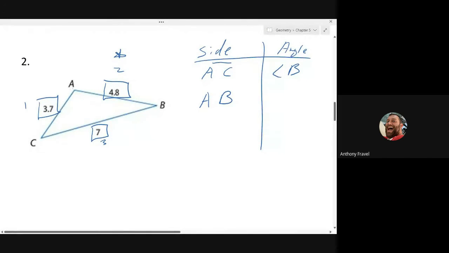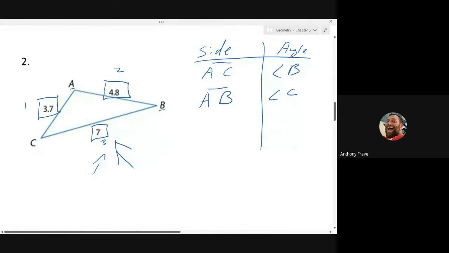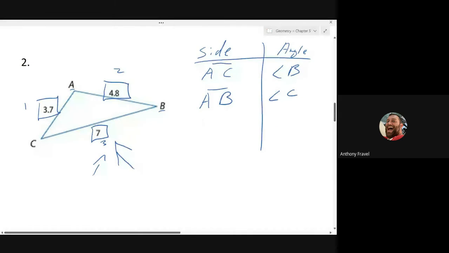Now I'm going to look at the second angle where I put the little star. That's going to be side AB. I've got both those letters. And now I'm going to look at the angle that is completely opposite of side AB. Go all the way across, and I'm going to see that that is angle C. All right, I can verify I didn't mess up. I don't repeat any letters. I've got an A, I've got a B, I've got a C. No letters are getting repeated, so I did it right.